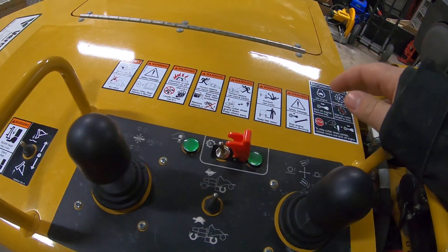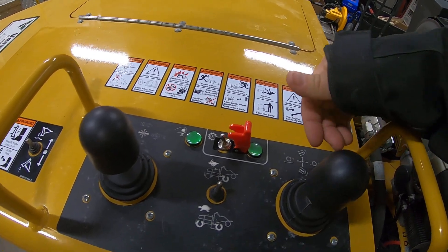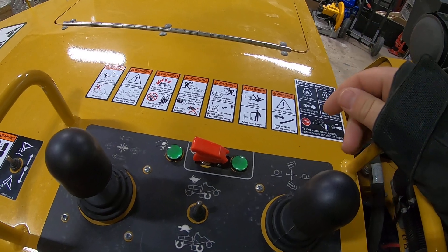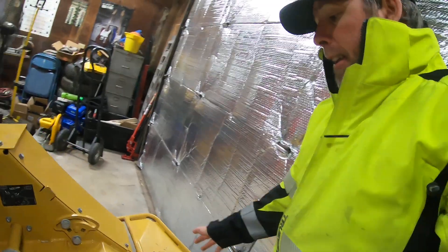So now if I want to engage, all I've got to do is flip this up and engage, and I'm good to go. If I need to kill it for whatever reason — if I get into something and need to stop it — I flick that and it's done. It's got a lockout so I can't bump it accidentally. Essentially what it was is a safety feature; they didn't want somebody coming up and getting into the grinder wheel, so they made it to where you can't leave the operator station. But unless you're just goofy and probably don't need to be operating one of these machines anyway, you're not going to get up there and get in the wheel, so I feel just fine with this.